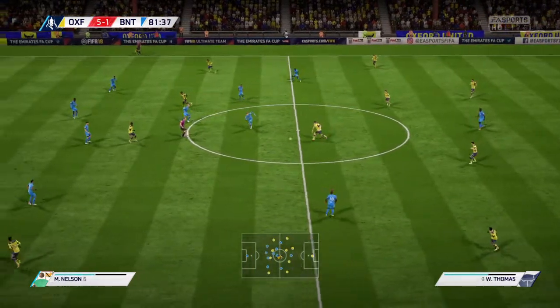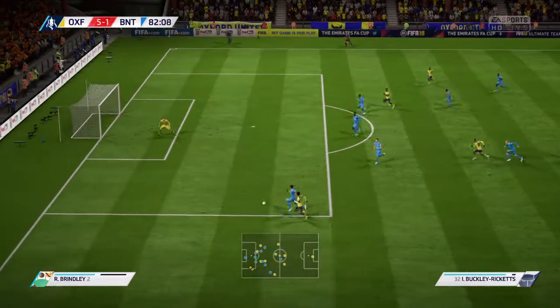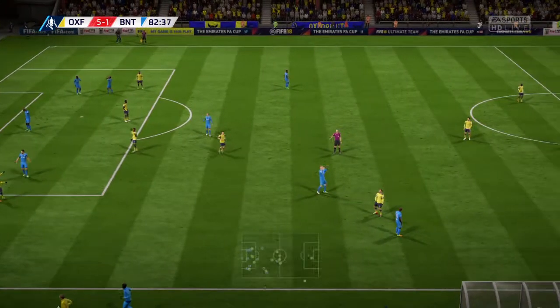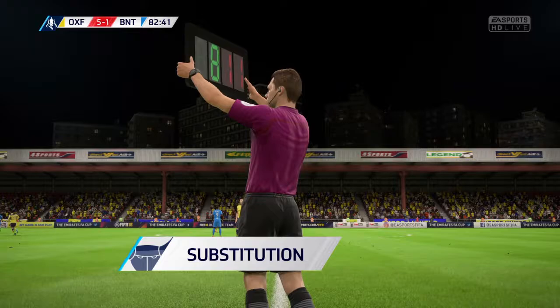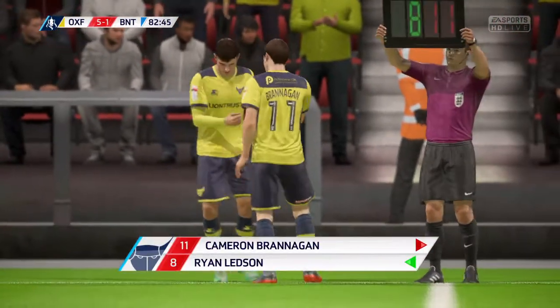Well, I'll be honest with you, this last few minutes have dragged a little bit from where we're sitting, because the game as a contest is long, long over. All credit to the team that's winning. I'm afraid not too much credit to the other side. The game is going to have a chance centre stage.